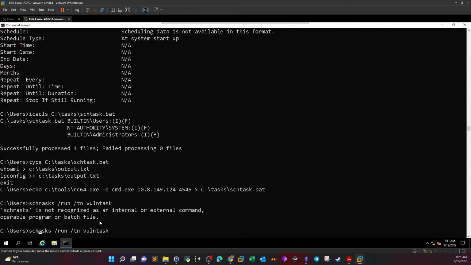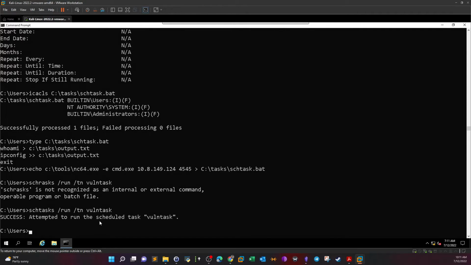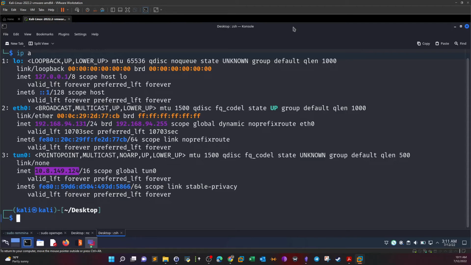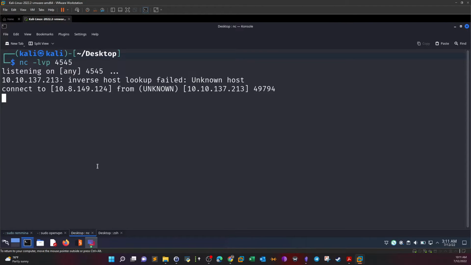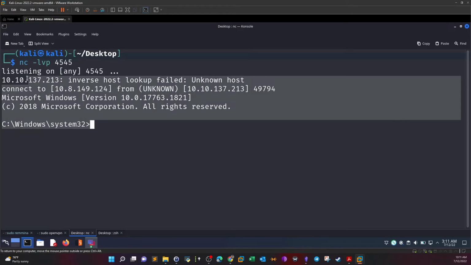So here it is. Okay, now we should have received the listener. Okay, as you can see, we received the connection. Now we are required to find the flag.